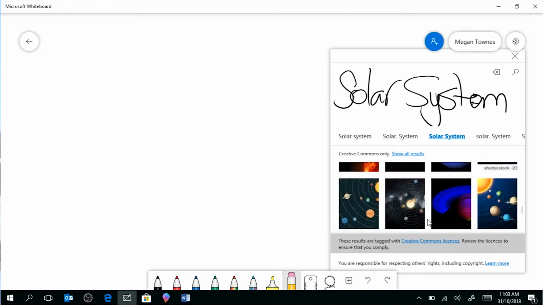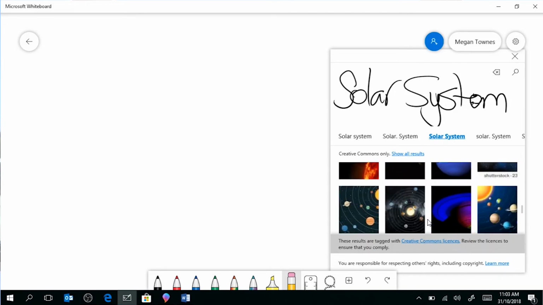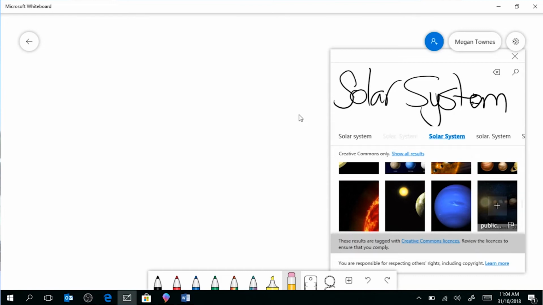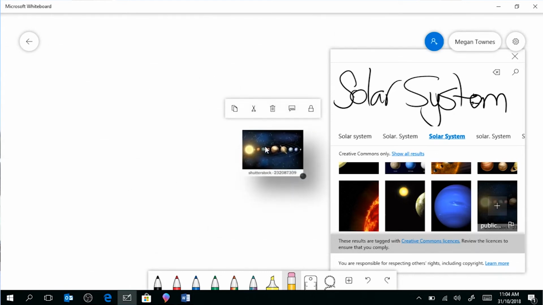You did notice that Megan actually just wrote in what I was looking for. We're writing, so that's really clever. So let's pop in a picture of the solar system, clicking on that plus button. It needs to be bigger. I'm half blind, remember? Well, that's all right. I can see it now.